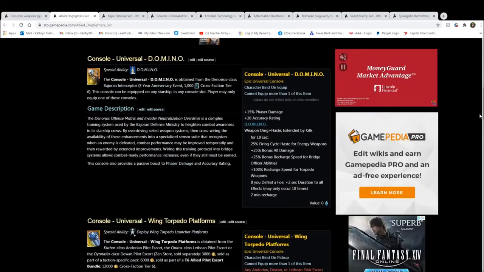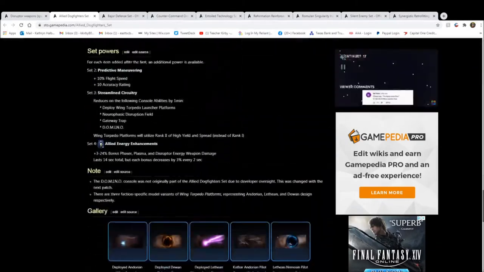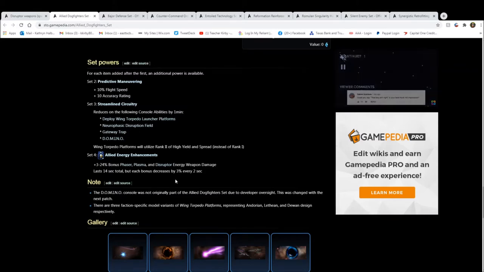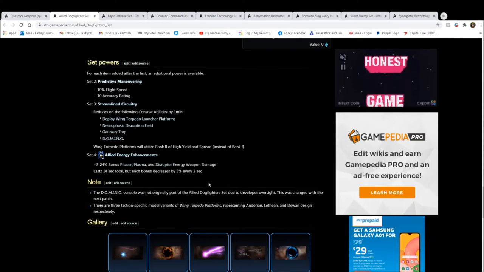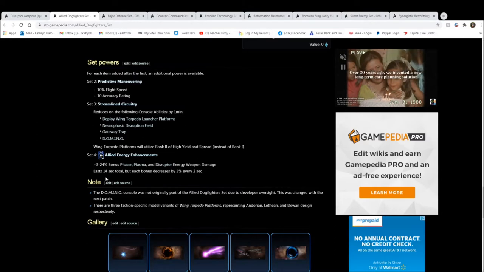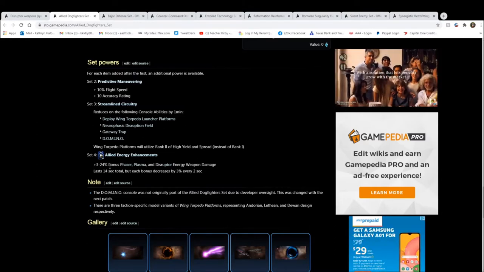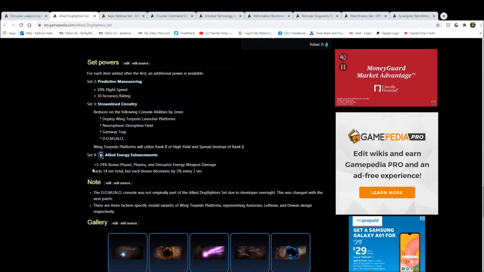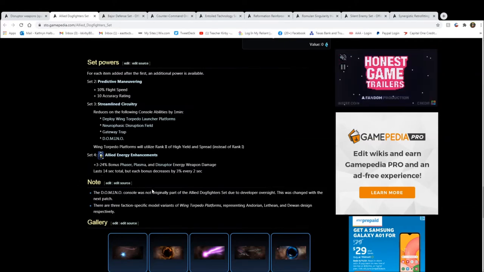So, now, what this does. Now, in order to get this bonus, you need to have all four pieces of the set. This gives you Allied Energy Enhancements. Allied Energy Enhancements gives you between plus 3 to plus 24, 24 being the start, bonus Phaser, Plasma, and Disruptor energy weapon damage. Lasts 14 seconds total, but each bonus decreases by 3% every 2 seconds. So, basically, you get 24% bonus disruptor damage for 2 seconds. Then you get 21% bonus disruptor damage for 2 seconds. Then keep going until you get down to 3, and then finally it's done.